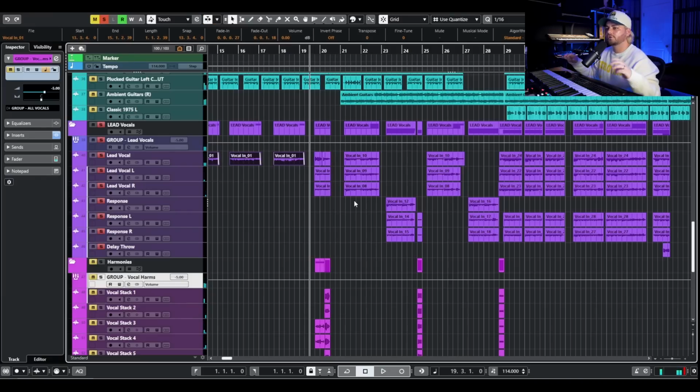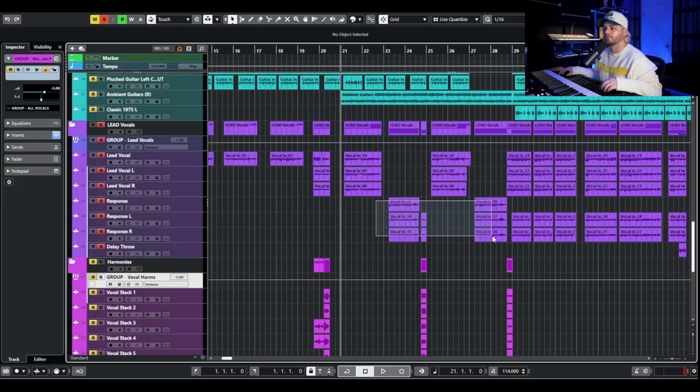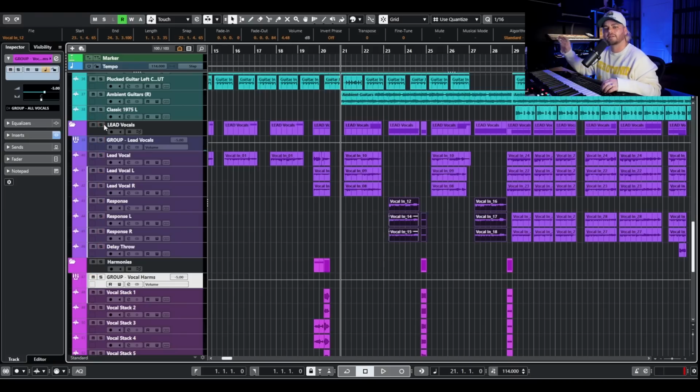And then what I wanted to do is once everything picks up with the new hi-hats, we have those ambient guitars, I am changing melody. And so what I'm doing is I'm singing really low, and then I've got everything basically triple tracked, and I'm doing these response vocals. So here's what it sounds like in the context, and then I'll break it all down.